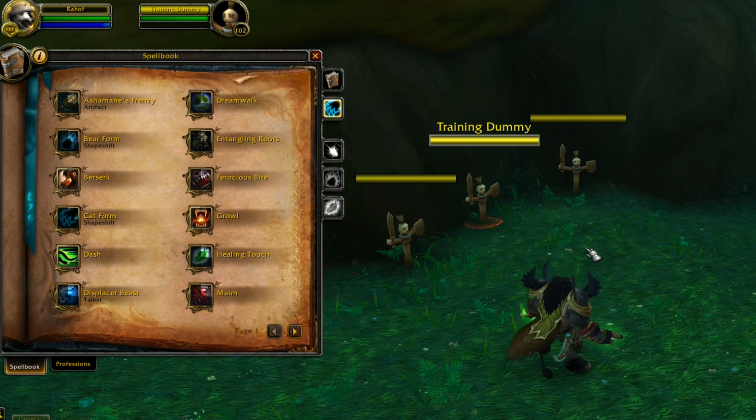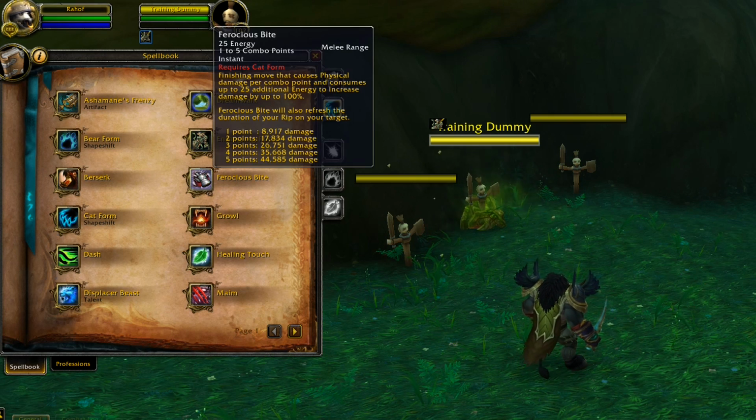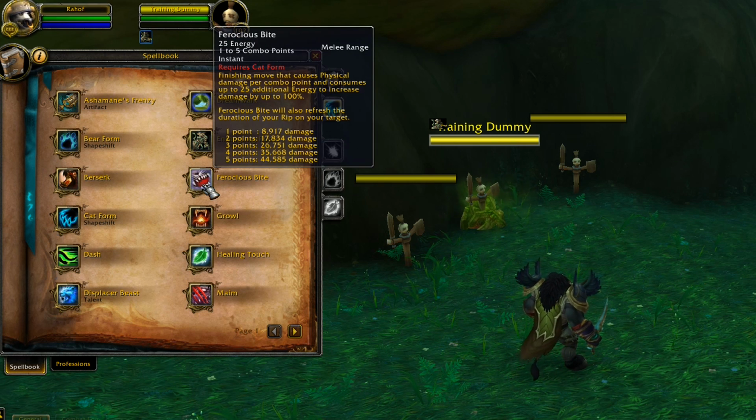Entangling Roots. Yep, still does the same thing. There you go. Nothing different there. It's going to hold him in place for 30 seconds and damage will end up breaking it. Ferocious Bite. Same thing, guys. It's going to deal increased amount of damage based on combo points.